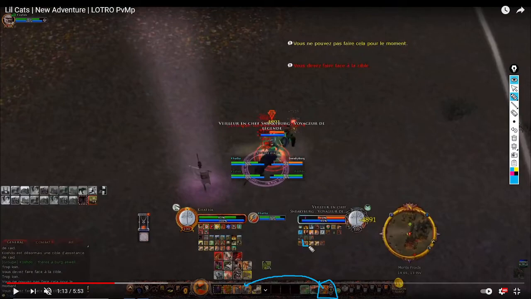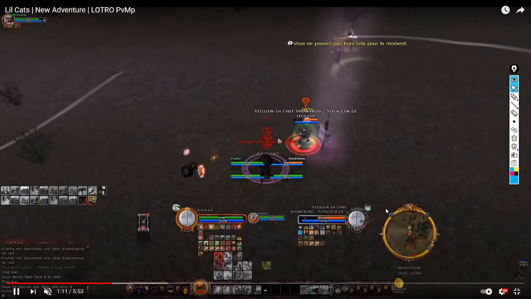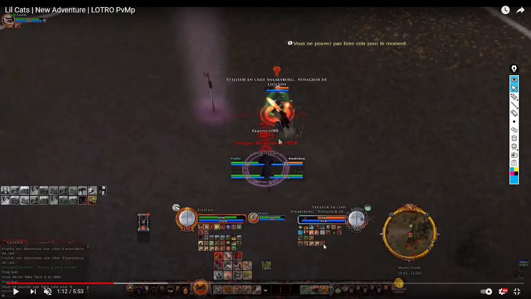So you see you have rend right here. Let's look at this. Let me actually turn down the speed just a little bit, so we can go through this a little bit slower. Let's say you go into this fight and you've already got cripple up, right? You've already got your slow. You already have sudden maul. You have rend, right? Let's pretend that sudden maul was on cooldown and you couldn't use the skill.